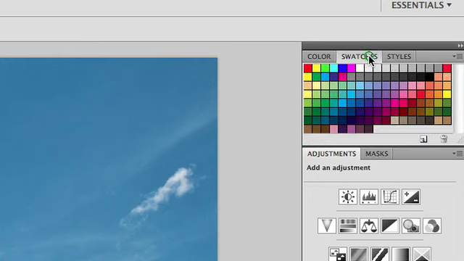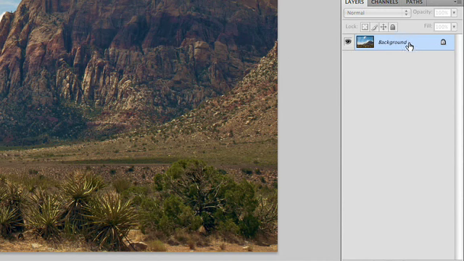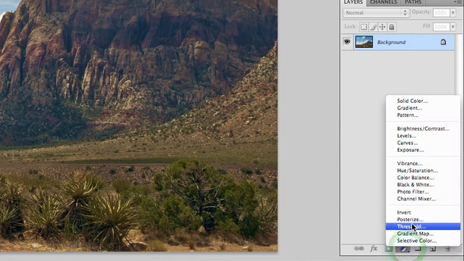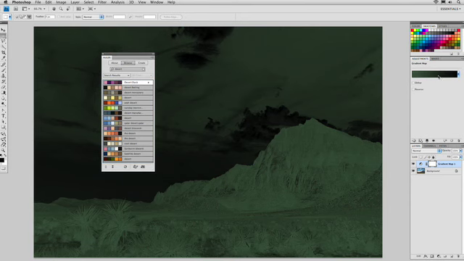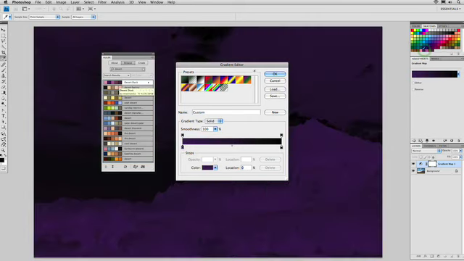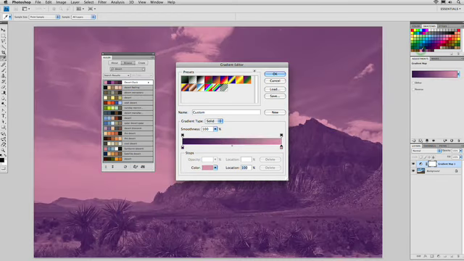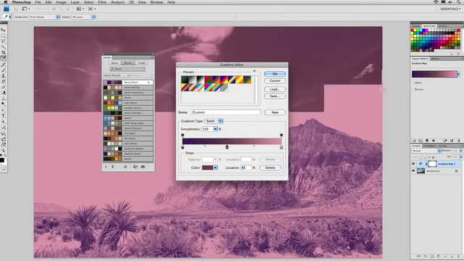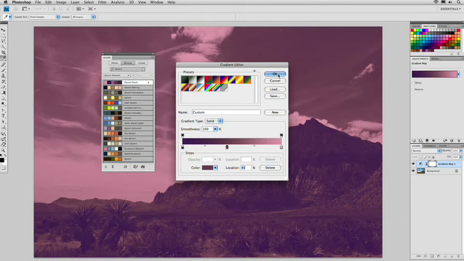If we switch over to swatches, where our colors are stored, you'll see it's been loaded at the very end there. I'm going to use this to actually tint the image. Let's go ahead and add a gradient map. We can do that by clicking on the bottom of the layers panel and choosing gradient map. We'll then click on the gradient map to access our colors, and what I want to do is assign these colors we just used. I'm going to go ahead and choose the darker purple. And over here for the light end, we'll go to the light pink. And we'll click in here to add one more in the middle, and we'll make that the medium purple that they used. And then click OK.